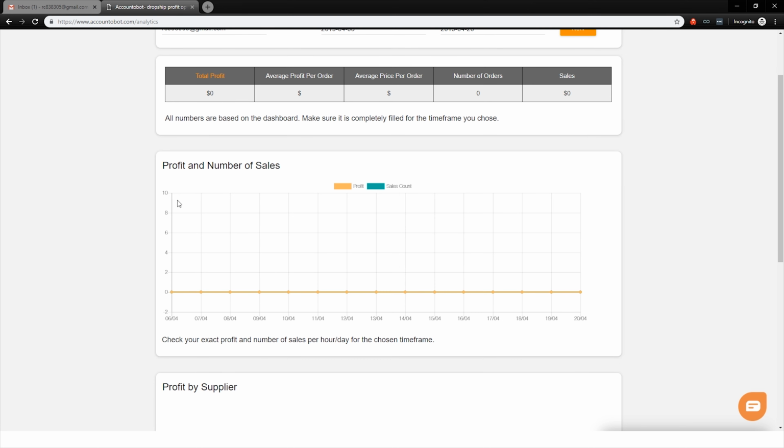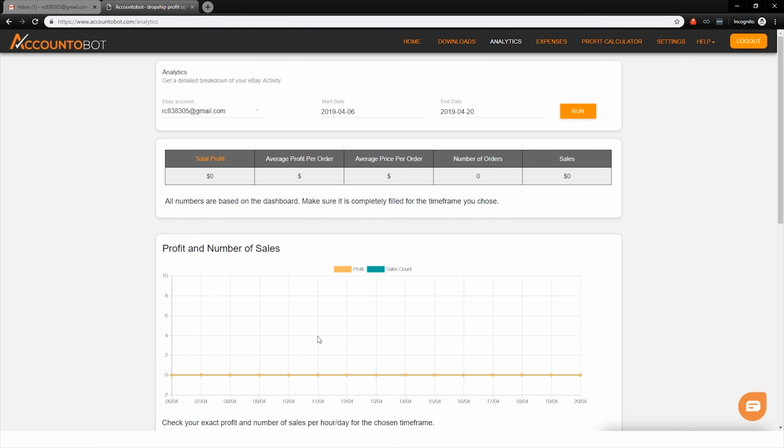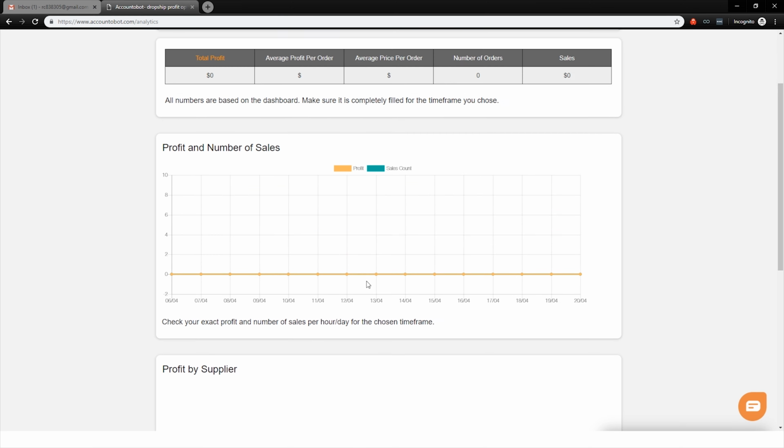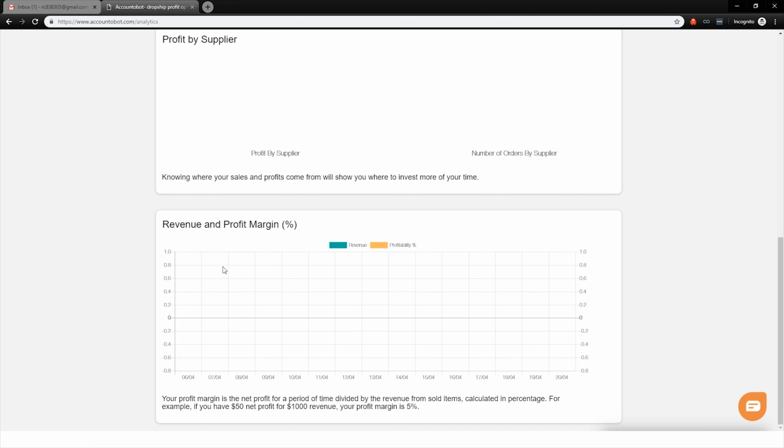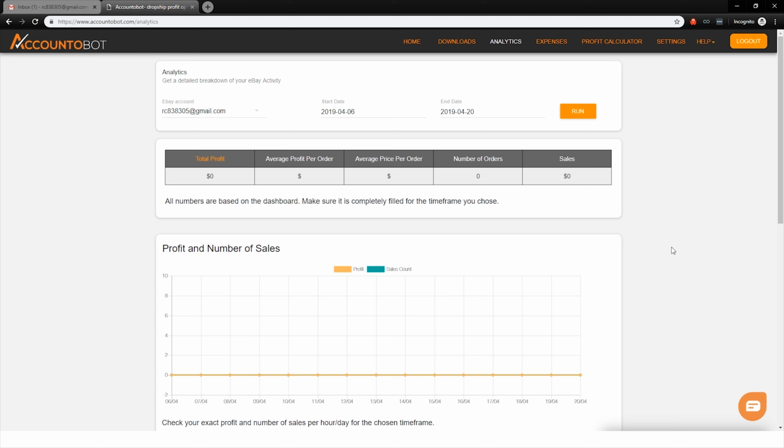And then this will also show you for your accounts, your sales each day, just kind of a graph, just some data, average profit per order, average price per order. This info would be way more accurate than RBShip's info because this actually has all of the details. Whereas with RBShip, we don't usually give fully, completely, perfectly accurate information just because it doesn't really matter all that much. So, yeah, and let's see, is there anything else important here? Profit margin percents and stuff if you want to see that too.